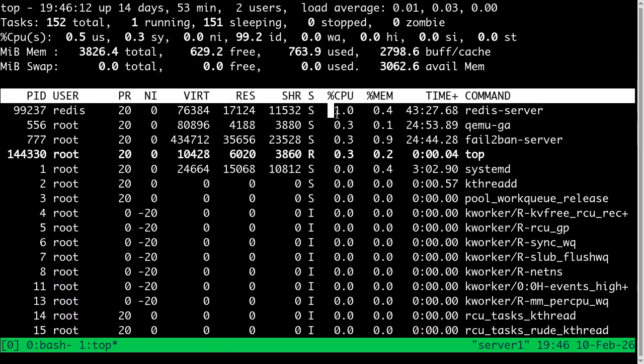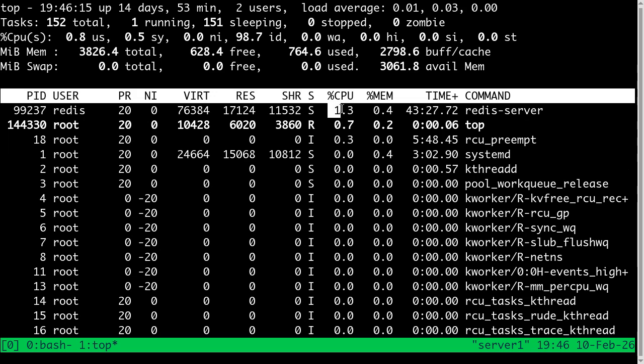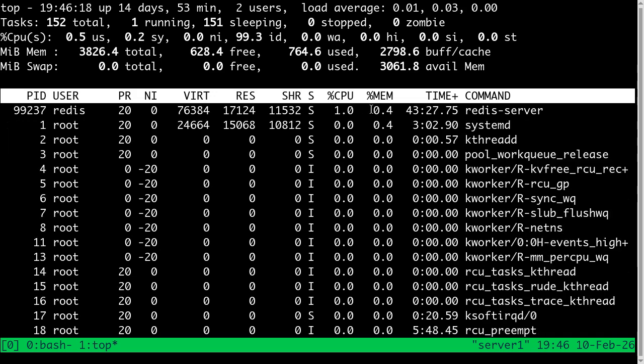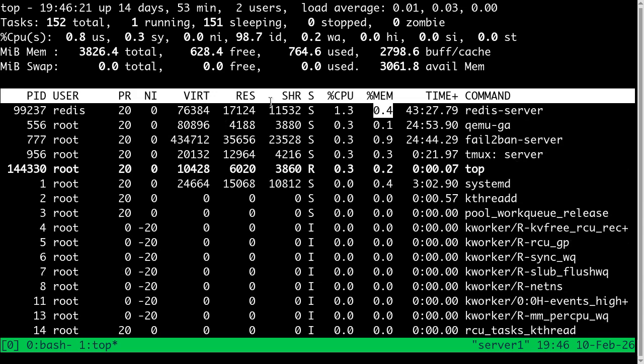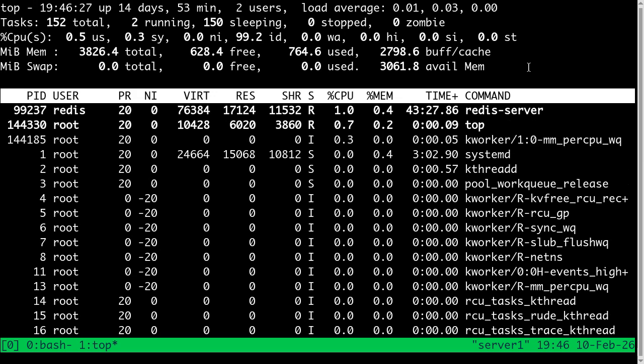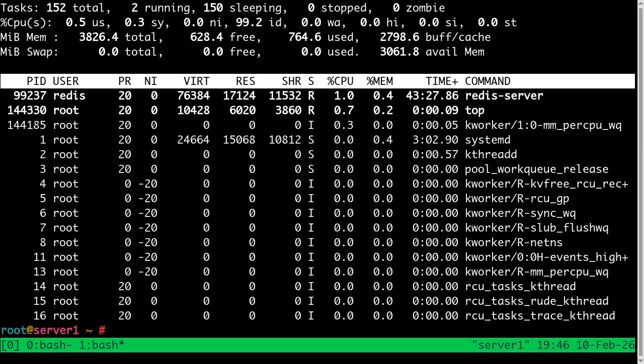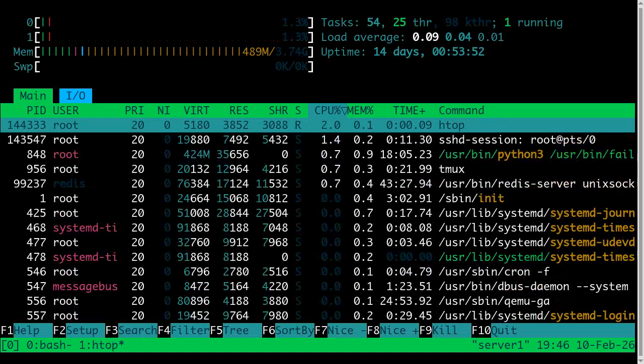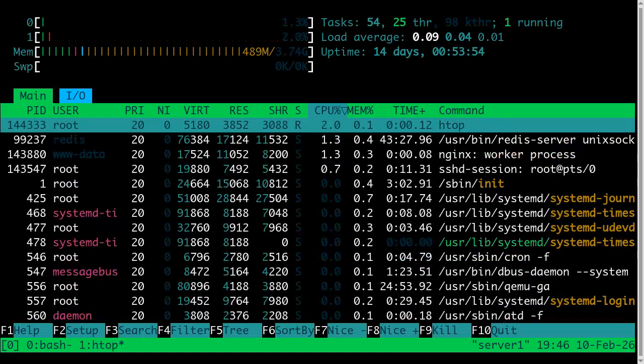So the processes that are consuming more CPU and more memory are being shown at the top. And also this is a summary of the status of the system. And the command htop is similar to top, but a little bit more fancy.